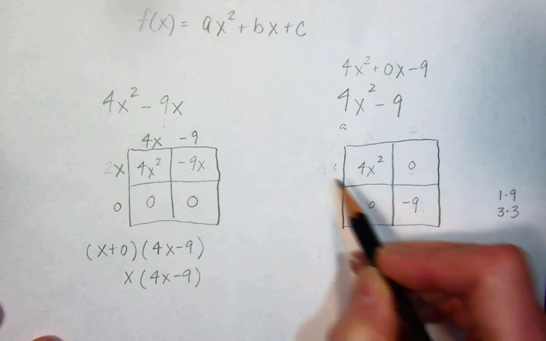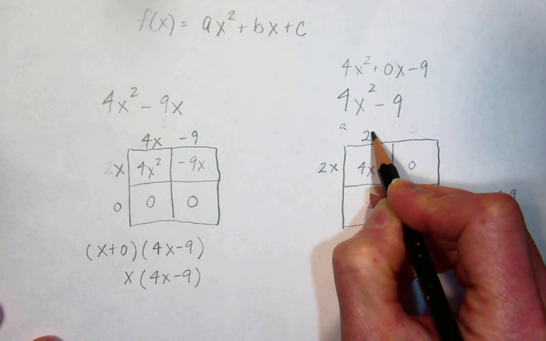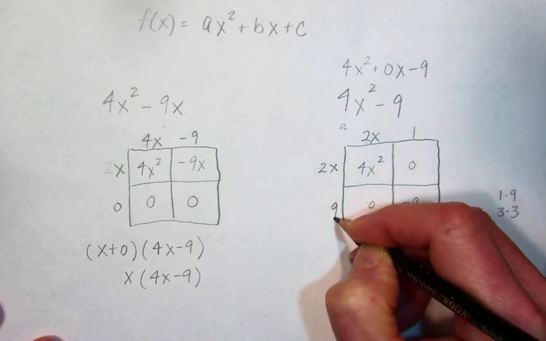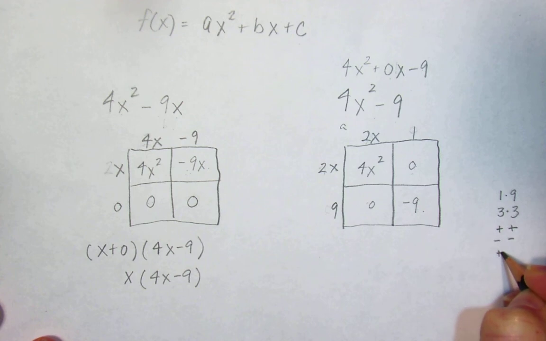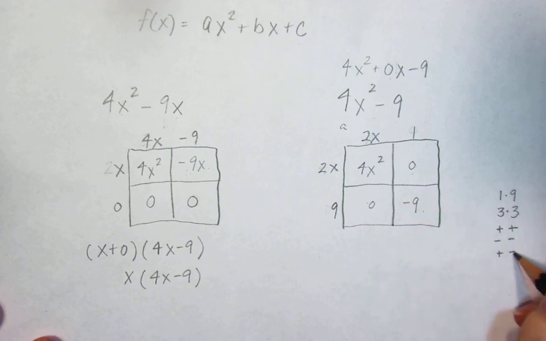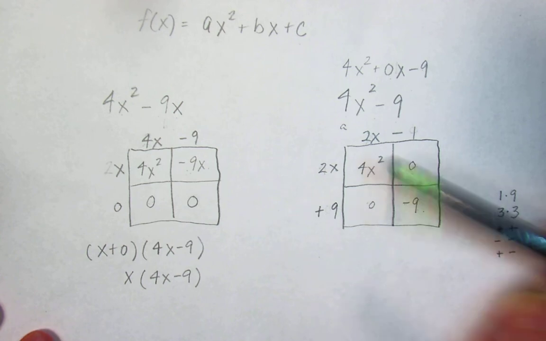So let's say that instead of 4x and x, we chose 2x and 2x. That makes 4x squared. Okay. And then let's say that we chose 1 and 9. So we're going to put a 1 here and a 9 here. And let's say that I wanted to ask you, are we going to make these two terms both positive, both negative, or a mix? Well, if this is negative 9, only a mix of signs is going to multiply to make a negative. So I'm going to try this one negative and this one positive. Let's see how it works out.